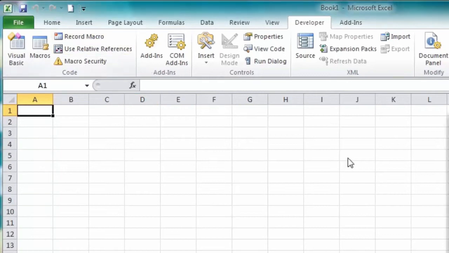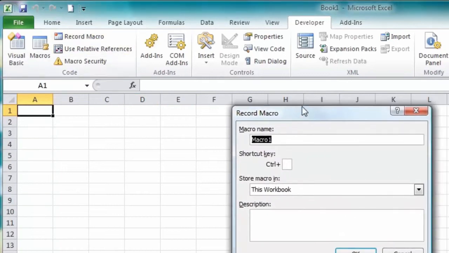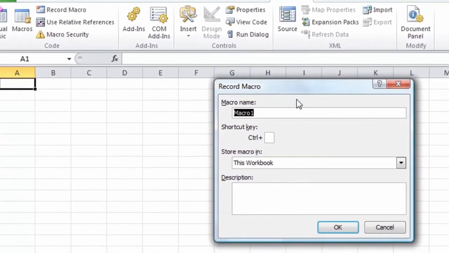So I'm going to click on Record Macro, and if I just bring that dialog across, you'll see we can give it a name, and I'm going to call this one 1st macro. And the next thing you can do is give the macro a keyboard shortcut. Now you have to be careful here because obviously there are many existing keyboard shortcuts such as Ctrl+C for copy, Ctrl+V for paste, and so on, so you have to find something that you'll remember. And there also isn't an existing Excel shortcut, so I'm going to choose Ctrl and Q. We'll see later in the lesson that there are other ways of running a macro, so don't worry that you'll run out of keyboard shortcuts.